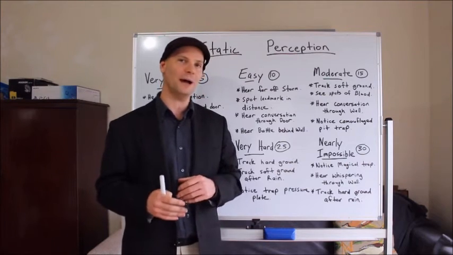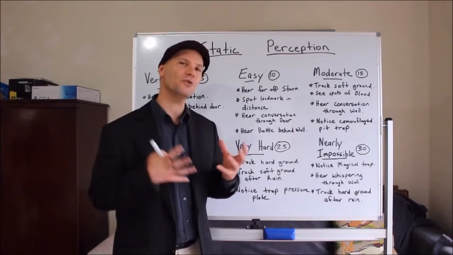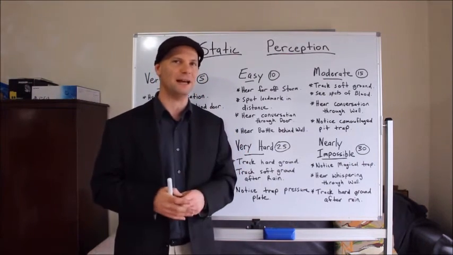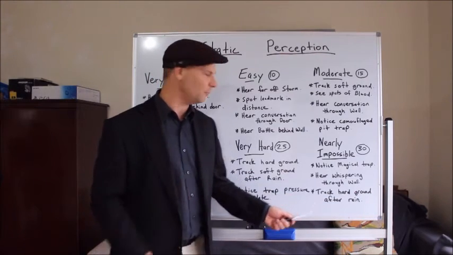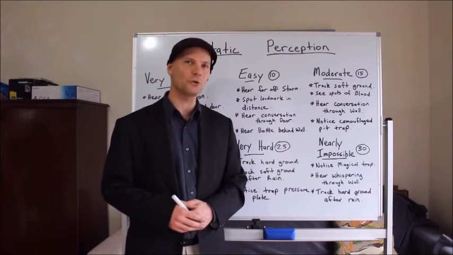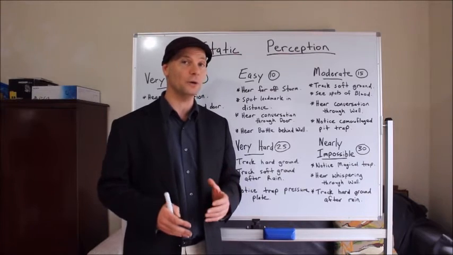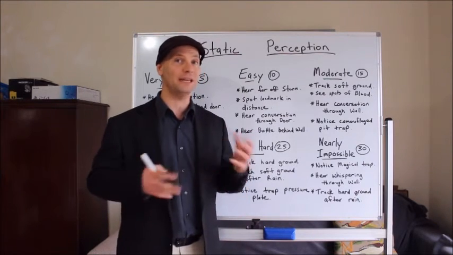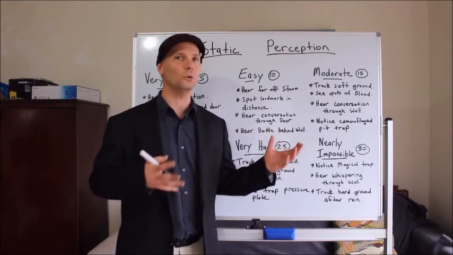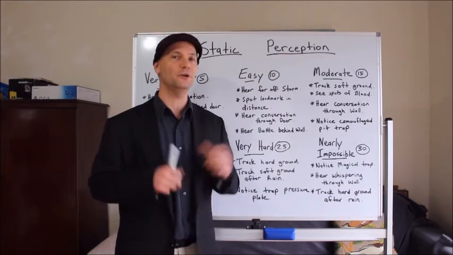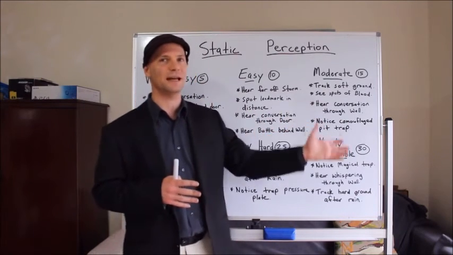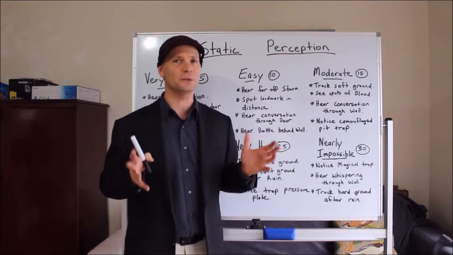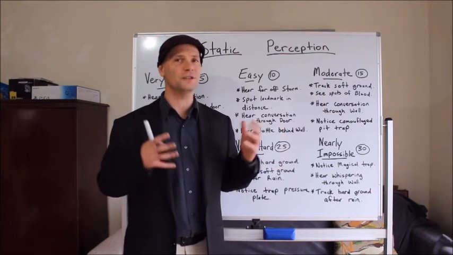Hearing a whispered conversation through a wall is very hard to do. Near impossible. Tracking over hard ground like rock and stone after it has poured with rain or there has been snow. So those are all static checks. Now you don't have to use these values in these examples. Really it's up to you as the Dungeon Master to figure this out. Often this is explained in the adventure books.